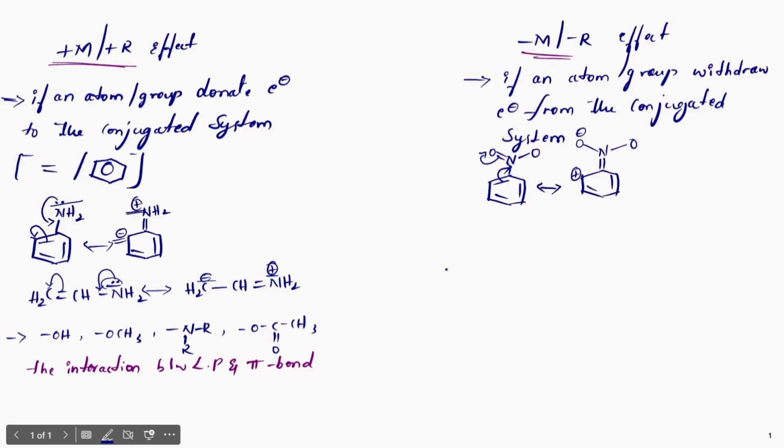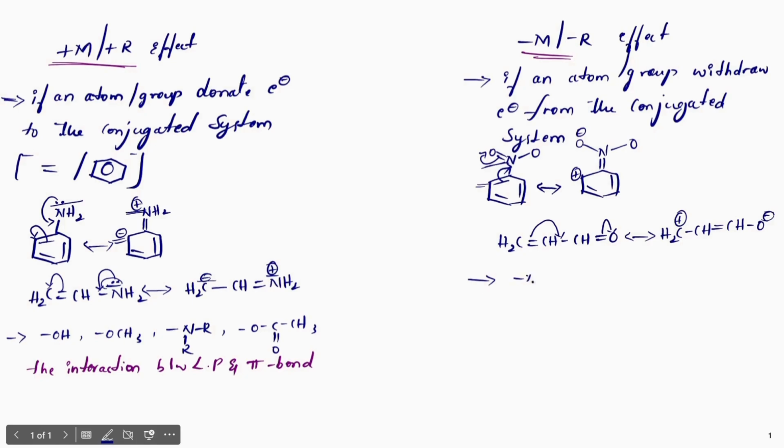And we will take one more example, that is CH2 double bond CH single bond CH double bond oxygen. So again here the interaction between pi bond and pi bond is taking place. Here this pi electron is involved in the resonance, yes, that can be written as CH2 single bond CH double bond CH single bond O minus, with a positive charge on the carbon atom. We will take a few more examples.